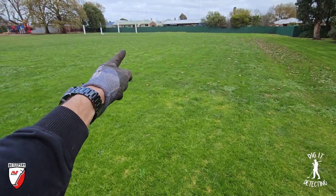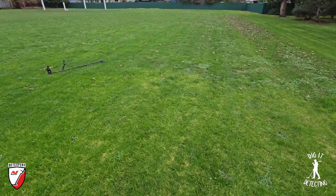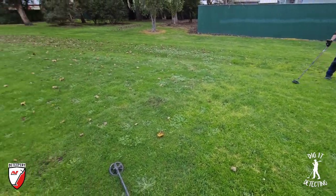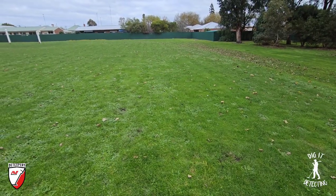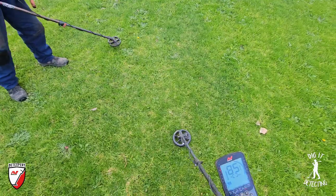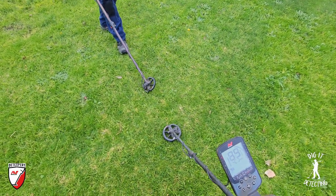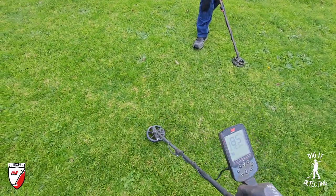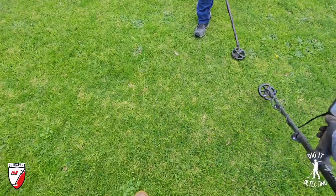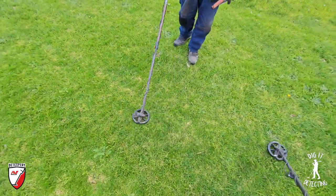As soon as you walk out it's like they drew a line and said no one's allowed to cross it. As soon as you cross that imaginary line today and walk out into the guts of the oval, you really just hit on one and two cent pieces and nothing special. All the old stuff, all the silver, all the pennies - they all seem to be over the back here. Very interesting. Luke wants me to check a signal. It could be long though. That's a coin - I'd go after that any day of the week. It feels like it's got a bit of length to it, like a long bit of brass or something.